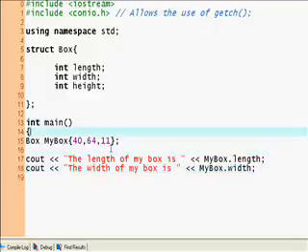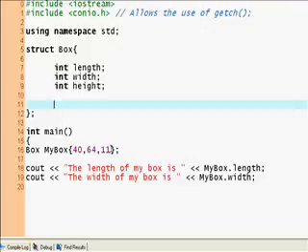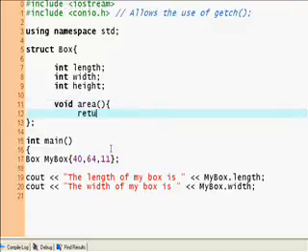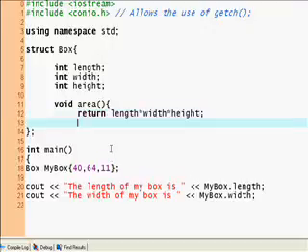Now this is not the only thing you can do. I never said that functions are not allowed in structures. They are, and remember me saying that it's pretty much the same thing as a class, but all the data members are public instead of private by default. So we can make a void area, sure, why not? And we can just return length times width times height. We're just working with it the same as a class.